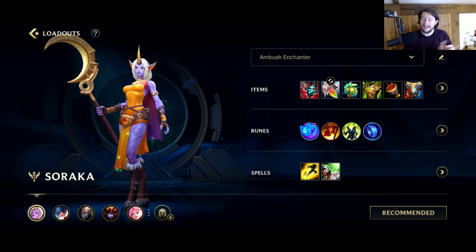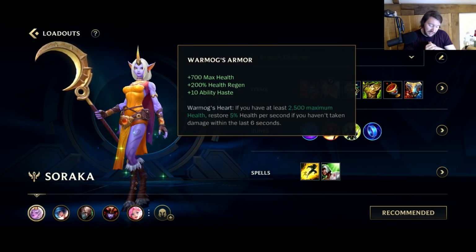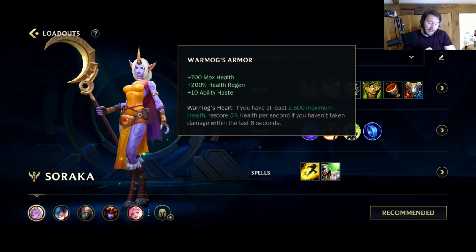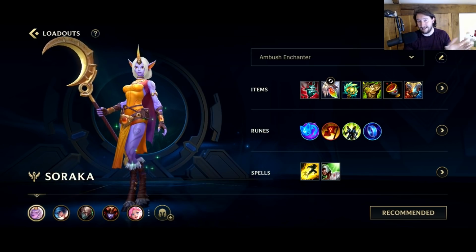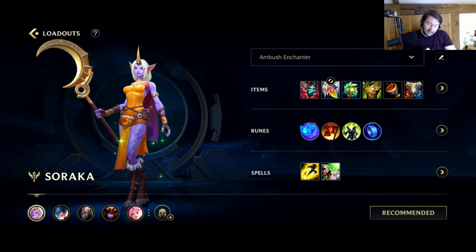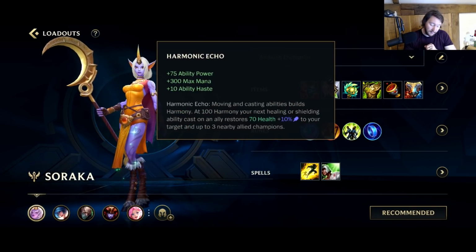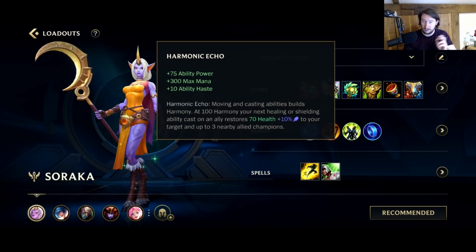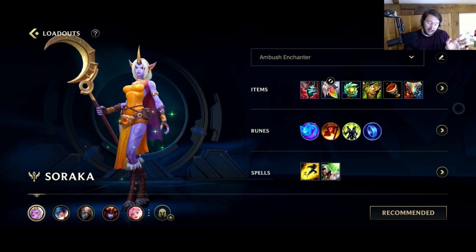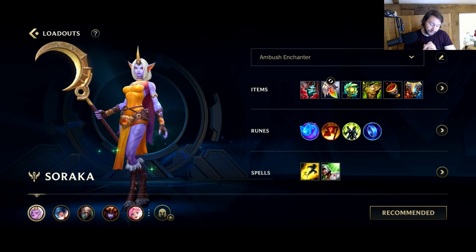Okay, Soraka, similar vein to a lot of other enchanter supports, but we add in the Warmogs because we want to get to 2,500 maximum health, because Soraka needs it to sustain her healing abilities. Other than that, the build is relatively consistent with other normal enchanter builds. The Ardent Censer is going to give you some healing capabilities, the Harmonic Echo for extra healing, Athenes and Holy Grail eventually towards the end to also buff up that healing capability too.